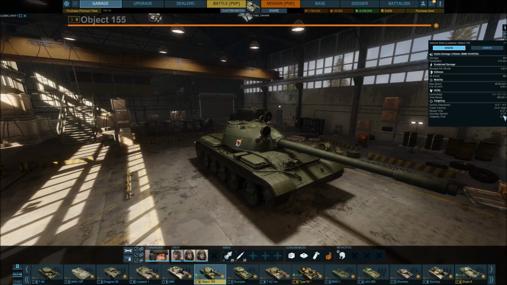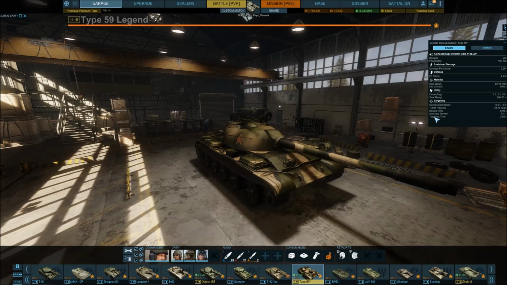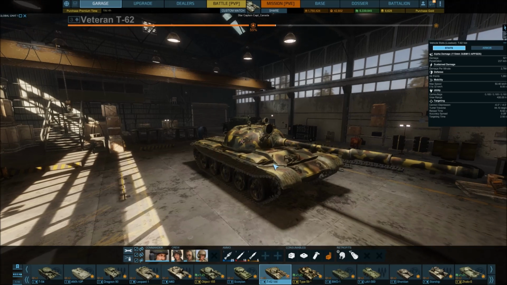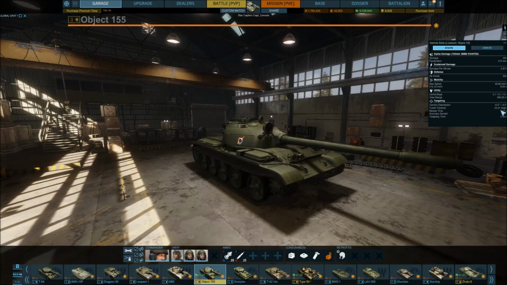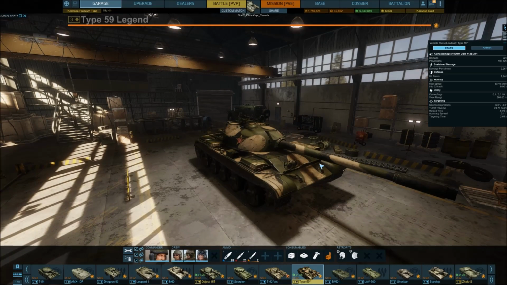The accuracy spread is 0.15, which is a fair clip worse than what you get on the T62, as well as you can see it's got 0.11 on the Type 59 and 0.09 on the T62. So the accuracy is worse. The reload time is actually the best. The targeting time is also the best, but not by a heck of a lot. It's just like a smidgen better.